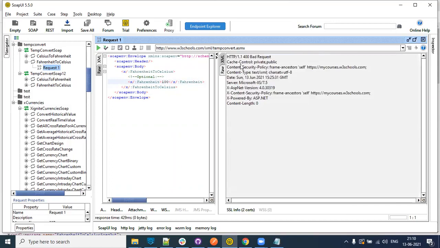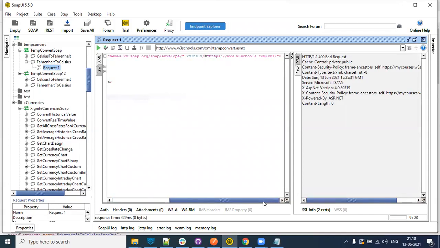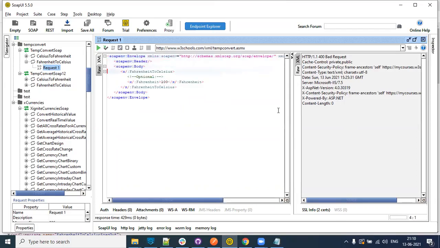Is this giving any output or not? It is saying bad request. What is bad? I don't know why this prefix gets defined like this. We should not have these prefixes with some special characters.